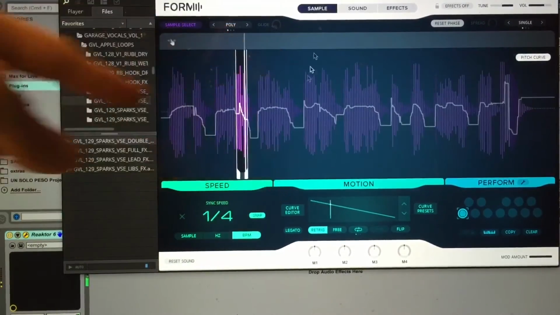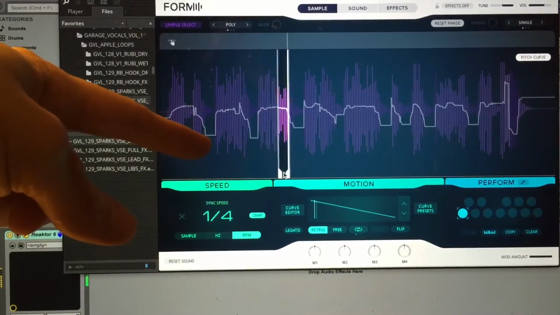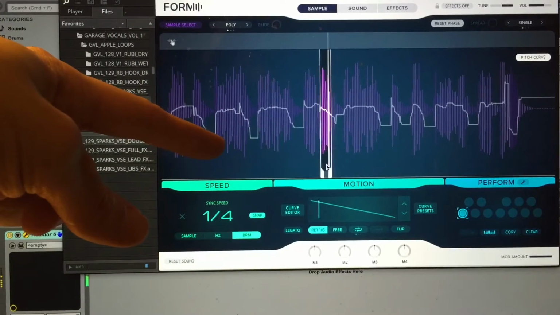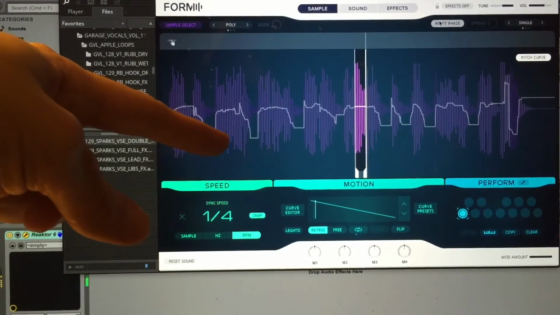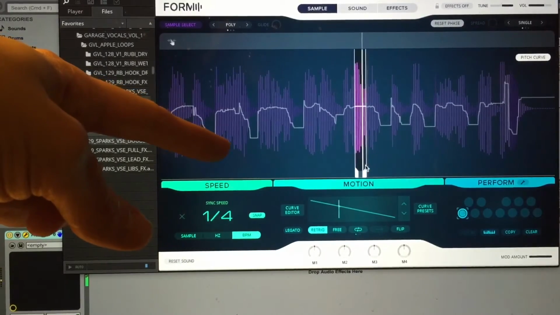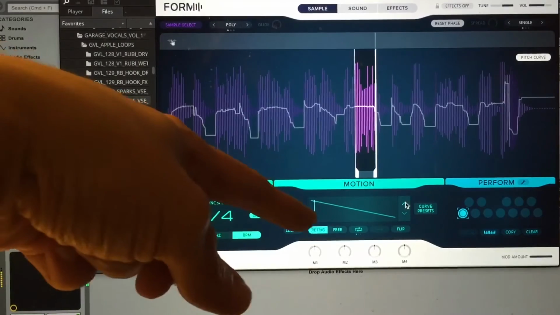Now if I go back to the sample and start, look at here. Tweak the curve again.